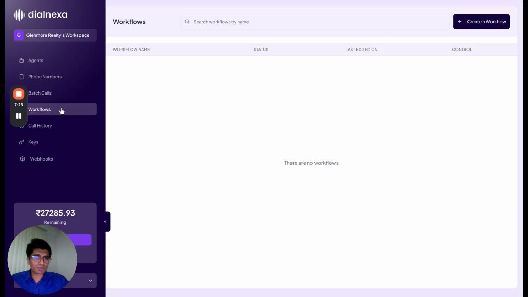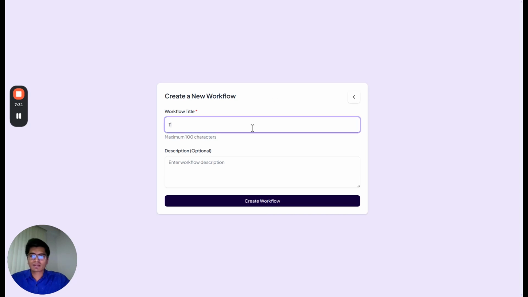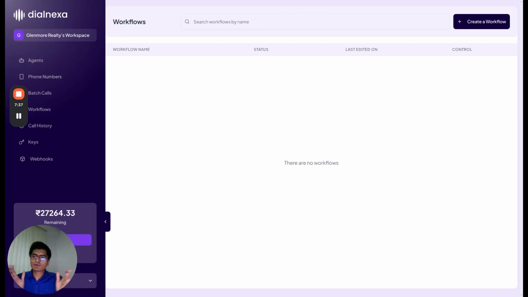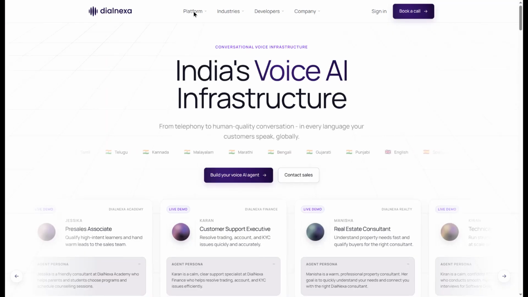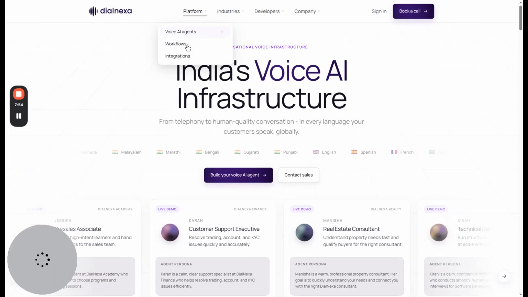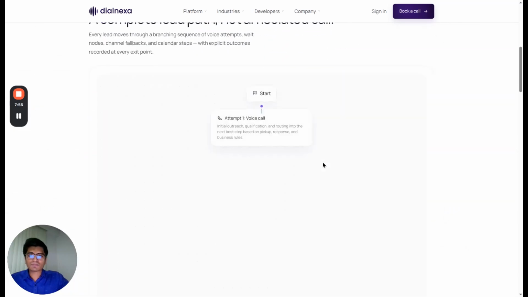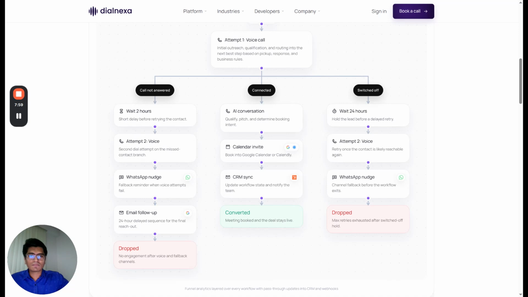More on that later. We support workflows, we support API integrations. Workflows are essentially systems that go beyond just one call, where after a call you want to send out a WhatsApp message, you also want a follow-up call to go after 2 hours. If they do not attend, do this. If they attend, do this. Complex set of flows, if you would like to design, it's already supported, and that's what we are building. So end-to-end workflows can also be built on the dashboard. More on workflows later, but for now, I hope this gives you a good idea about what we're building.